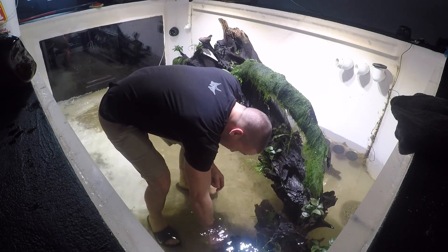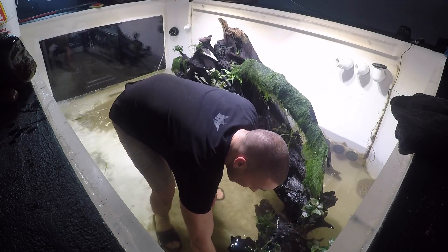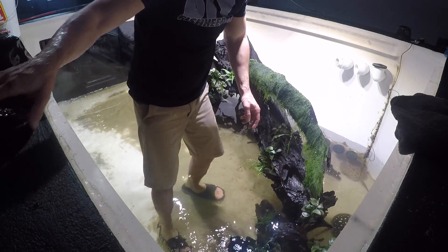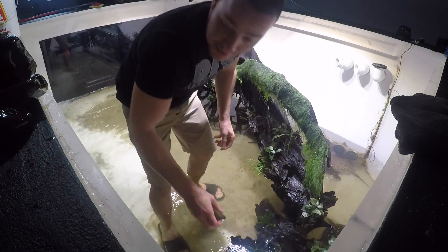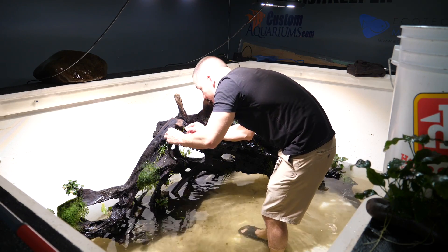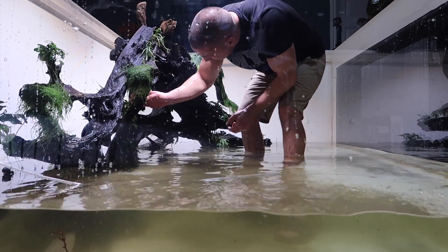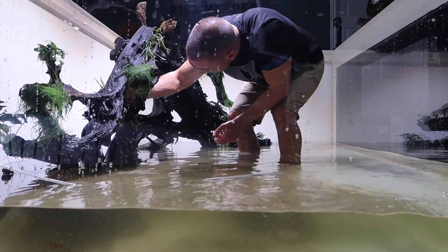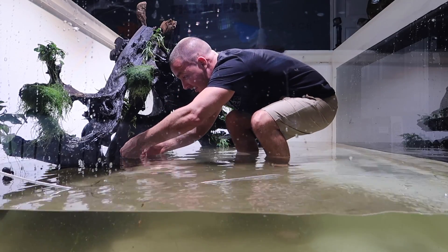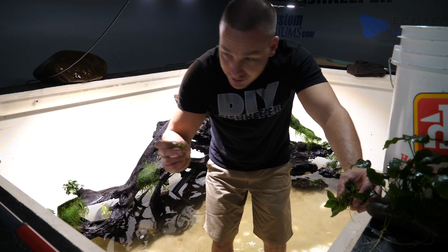The problem with rays sometimes is they're such a curious creature that they will come over and explore me, so I'm just going to let them do it and not spook them. I'm also moving my hands slowly through the sand while I grab these rocks in case there's any barbs trapped in there. Let's move on to some of the Anubias and some of the Java ferns. Isn't this amazing? The Java ferns have broken off and lodged into different parts of the wood and started a whole new plant. This is fascinating. Look at this little piece — it was just growing on itself. Beautiful.